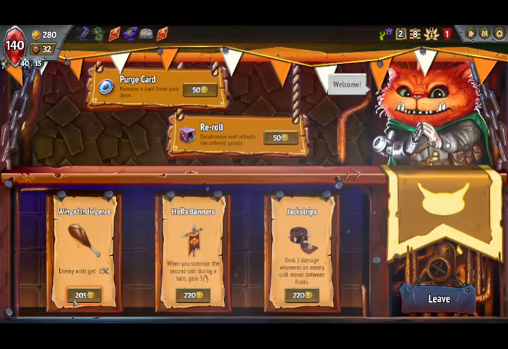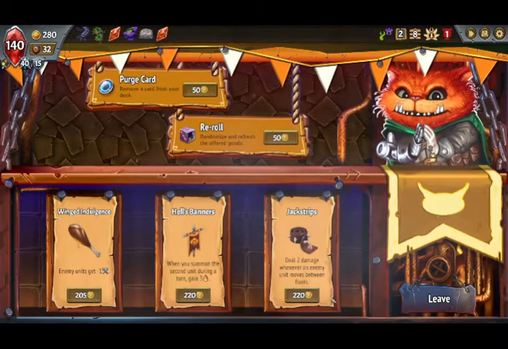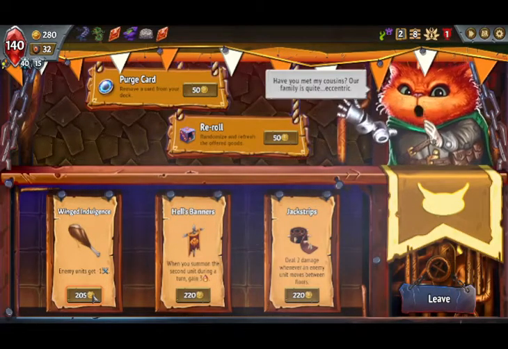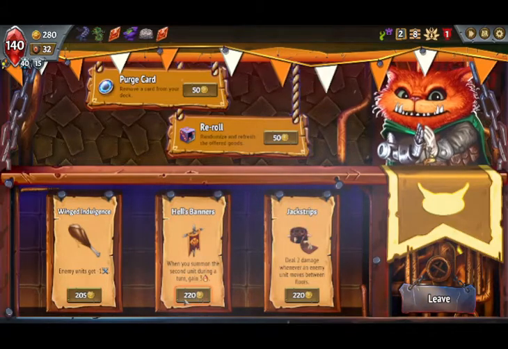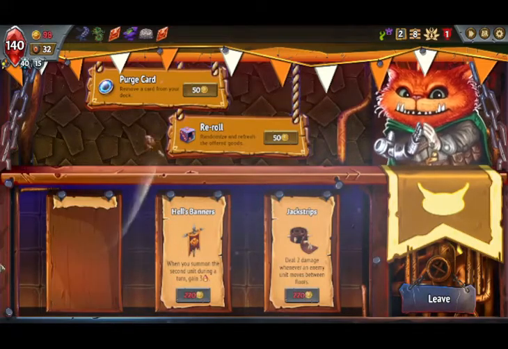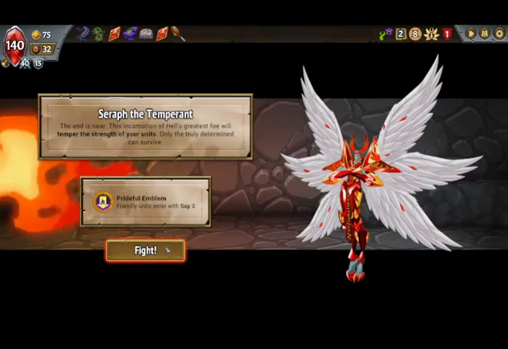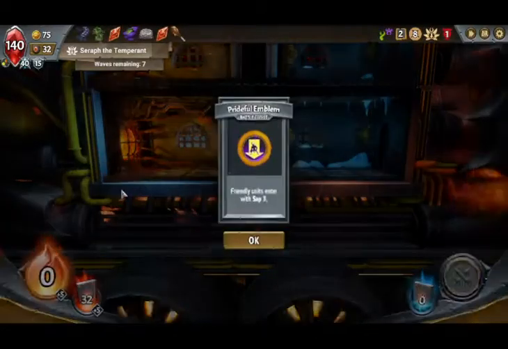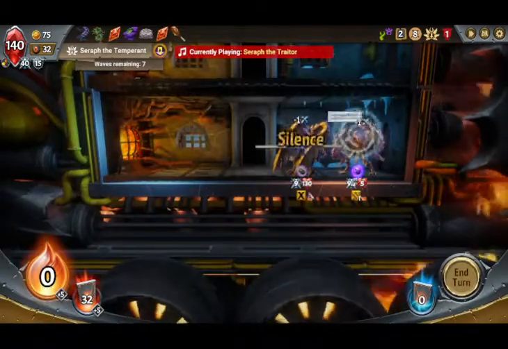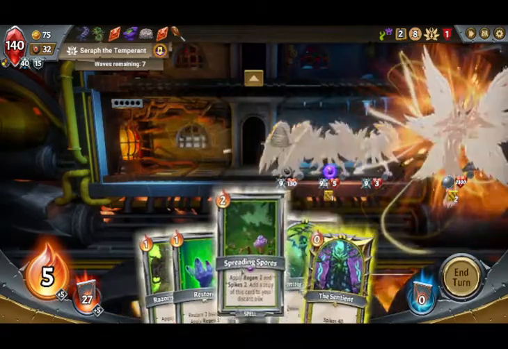Alright, don't re-roll because you have the artifact shop. You summon a second unit. Enemy units get minus one. You don't really summon a whole lot of units. I don't know if that would apply all that much. But enemy units get minus one, that's gonna apply all the time. Seraph! Let's do it! Temperant! Friendly units enter with sap 3. I believe that means my friendly units, not Seraph's. Yeah, Seraph units here are not sapped, so a bummer.